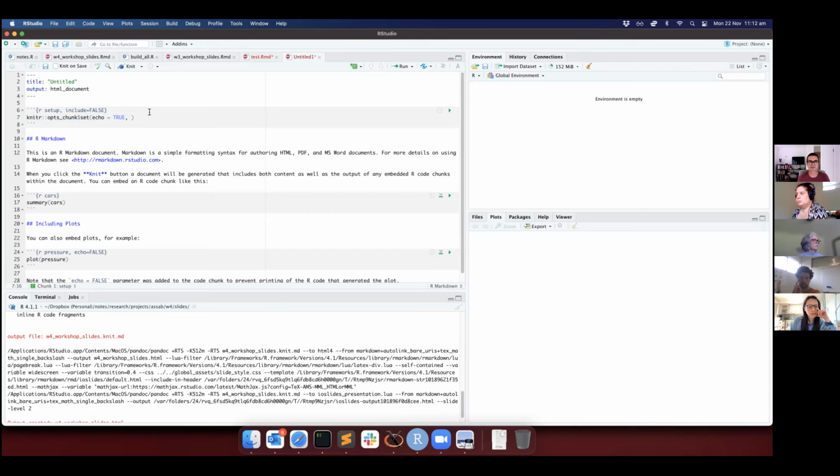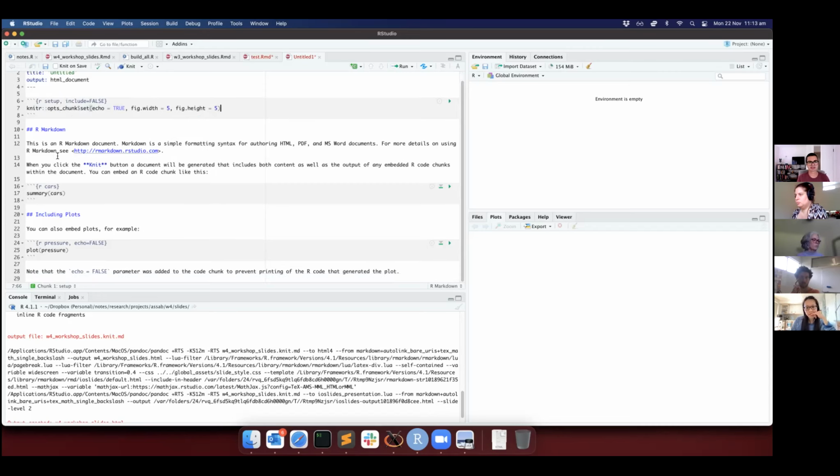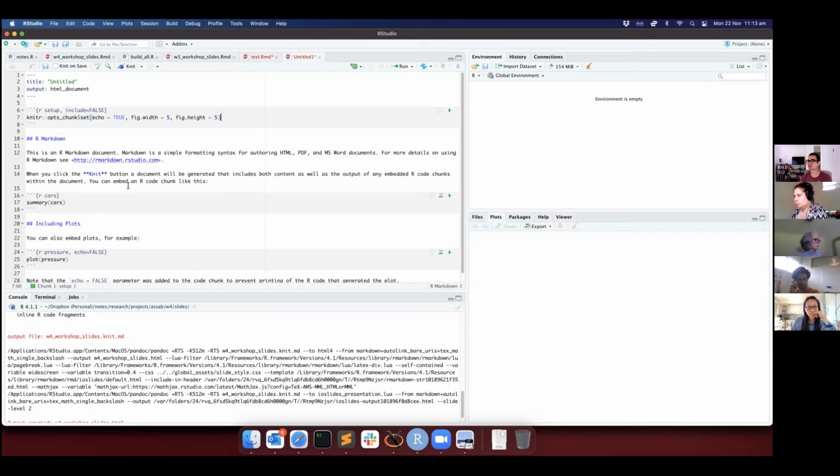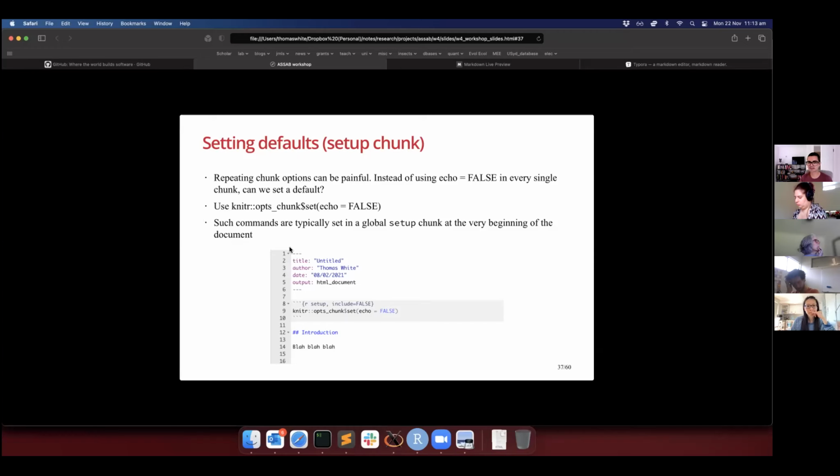I could just tack on some more things as well. I could do, like, a big width. I want all my figures by default to be 5 by 5. You can just chain on all your global options up there if you like. If there are some nice defaults that you have, you can tweak these things, and then that'll apply to everything subsequently, unless you manually change the values in a little chunk by itself. So you can do these things globally or locally, and that's how you do it globally for every chunk in your document.